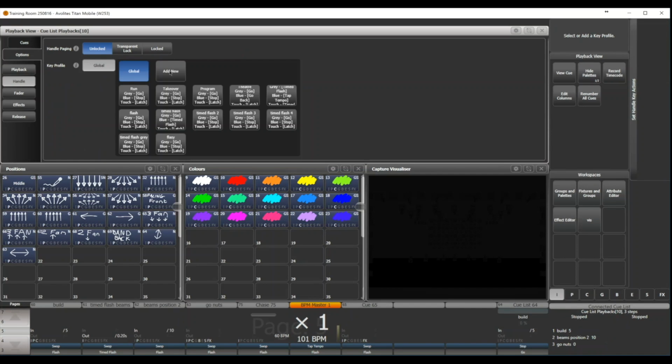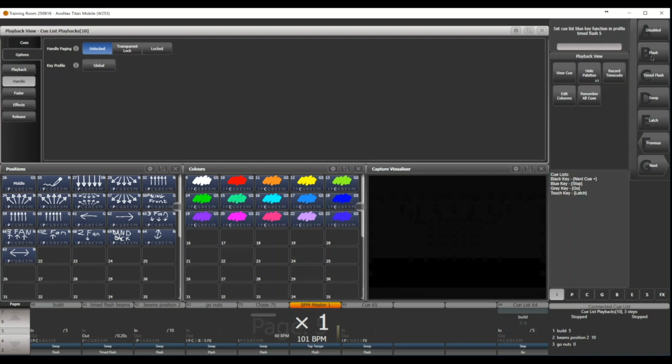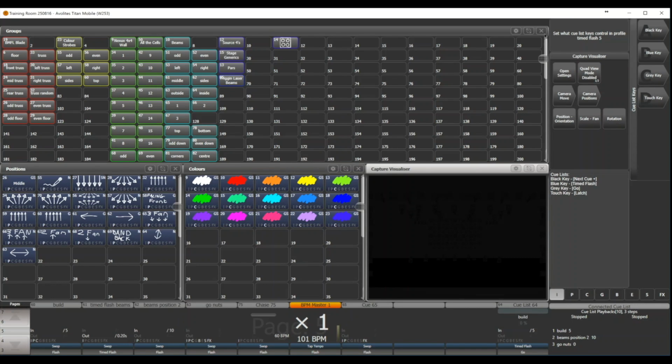If you click add new, we already did a few things here, but we're going to call it timed flash, say 5. I'm going to press enter. Now I can change what my blue button is going to do. I'm going to click on blue key and change it to timed flash. After that I can just press exit.